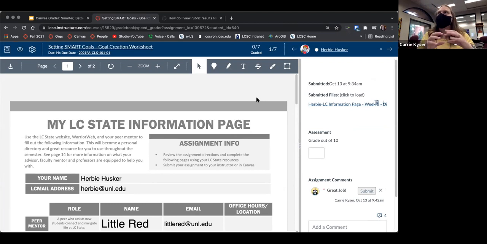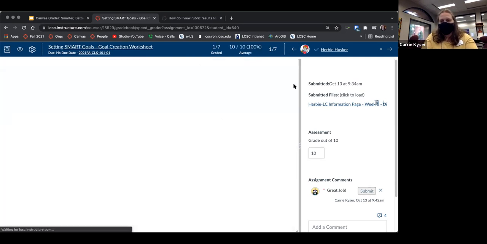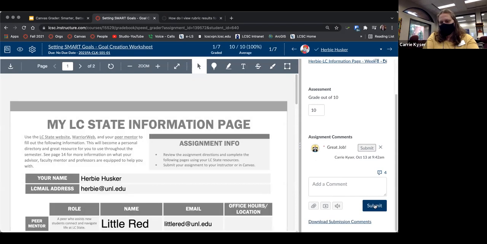Now, if you have used Speed Grader a little bit, it can be just a little clunky moving from one student to the other. So for example, I'm going to give my student here a grade, oops, not 19, 10. You can click submit here, and you think maybe it'd move to the next student.